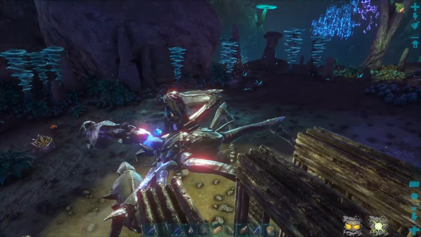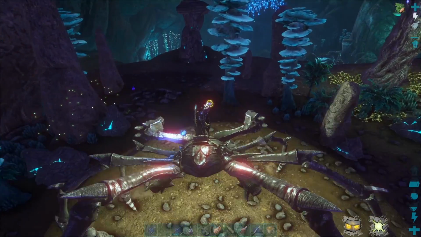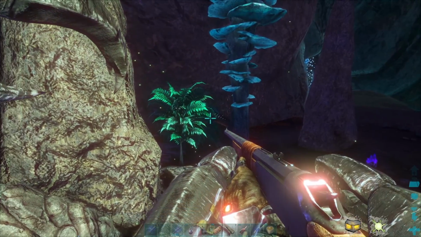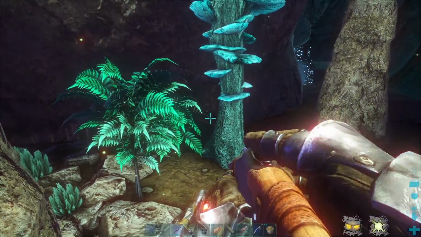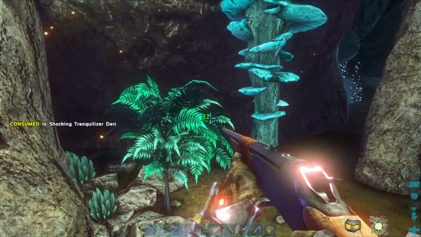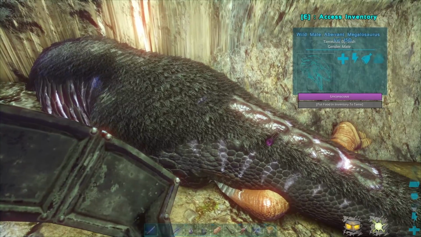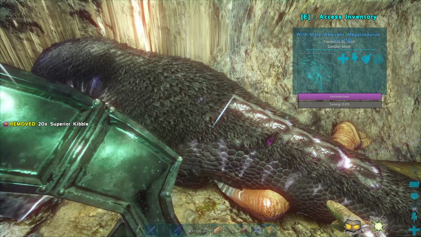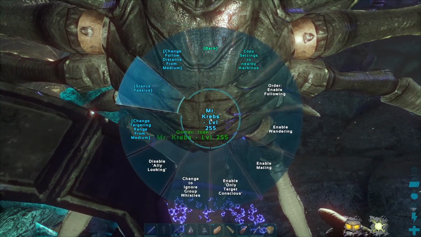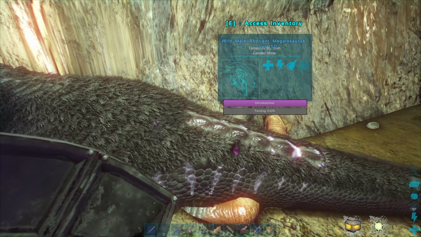Oh, it's fleeing. Good. Scooby-Dooby-Doo, where are you? We got some work to do now. Can't see it, but I know it's there because I can see a piece of its tail. Ha-ha! Task failed successfully! Have some kibble, buddy. Mr. Krebs, keep me safe. This will be a while.